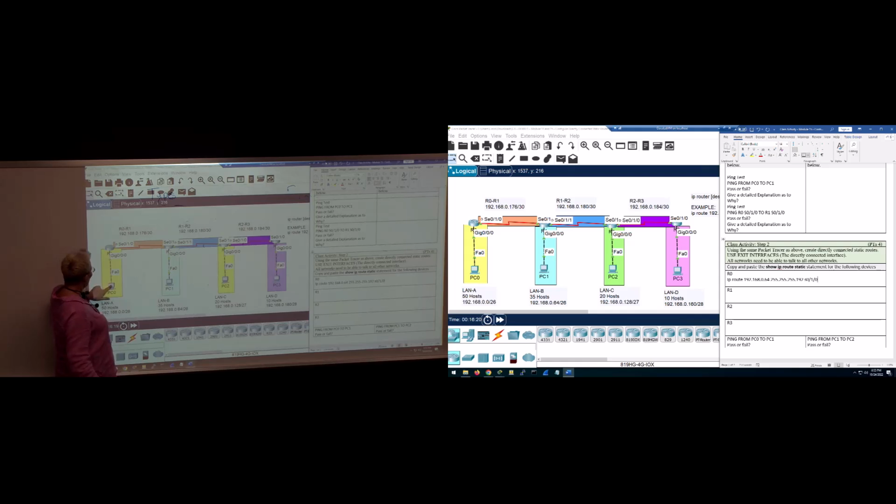Now, before you type it into the device, let's just think this through. So my packet gets up here, and now I've added the route. So we're going to see the route, right? And it's going to move it over here. And it's trying to get down here. Will this router see this network? Yes, because why? It is directly connected. See how we're giving it little clues. Okay, so that's all we're going to do right now.